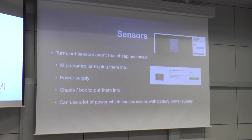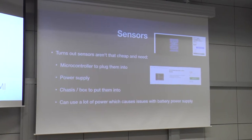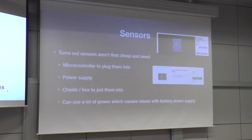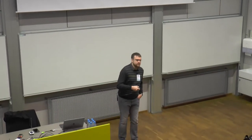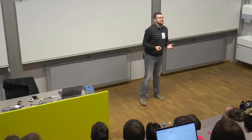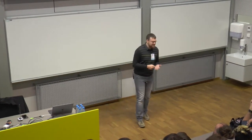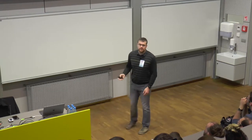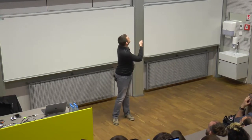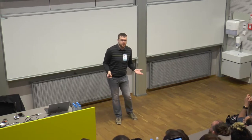Then you actually need to measure things, and that's where it gets complicated. You can get a bunch of cheap sensors — like $5 a piece — but they're just sensors that need to be soldered somewhere. So I would have to buy an Arduino chip with Wi-Fi, add a power supply, buy five of them, and solder everything together. The problem is I'm really bad at soldering — last time I tried it involved medical help. The costs add up: Bluetooth/Wi-Fi module for Arduino can be $10, $5 for sensors, then batteries — ending up around 30 euros per sensor.